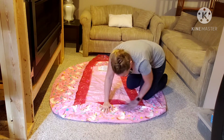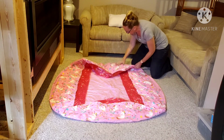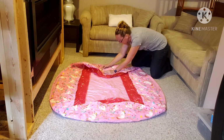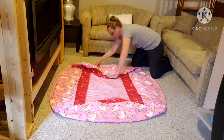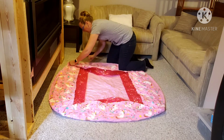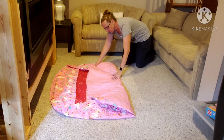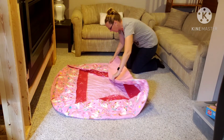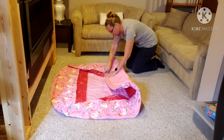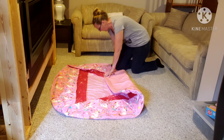Getting all the air out of it as you go. Same with this side. And I left the air valves open so that the air could escape as I folded it. We could do it one more time. I think I want to make sure that I have these where you blow it up not squished.